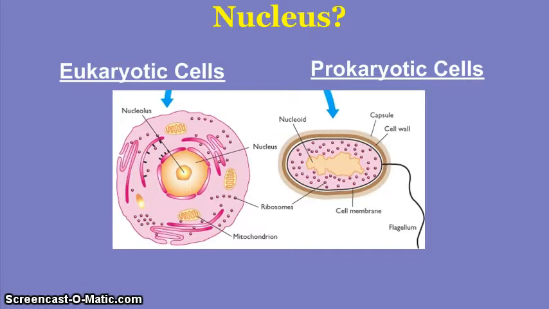If you look at the eukaryotic cells on the left-hand side, you'll notice a membrane-bound organelle containing its DNA right there in the center. We call that a nucleus. So yes to nucleus for eukaryotic cells. Take a look at the cell on the right-hand side. The right-hand side cell is lacking a nucleus. You see it's called a nucleoid. It's really what the DNA is, just hanging out there in the cytoplasm. So we say no to a nucleus for the prokaryotic cells. So in terms of answering the question, does it have a nucleus? Eukaryotic cells would have to say yes. Prokaryotic cells definitely say no.